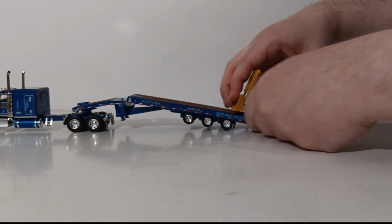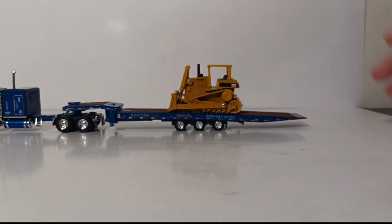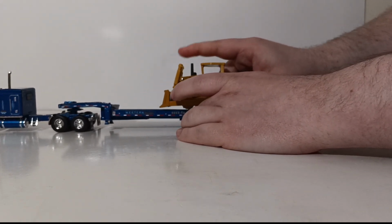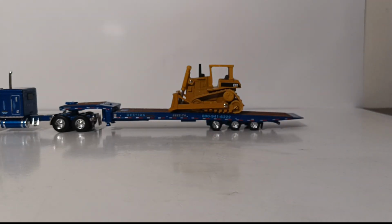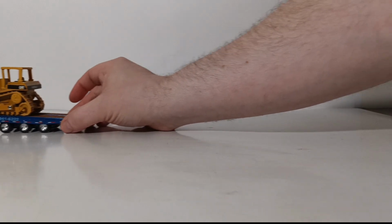Now, as this would be happening, the trailer would then come down, and then the operator, of course, of the trailer would then move the wheels to the back or center, wherever he deems the heaviest part of the load to be, to offset the weight of the dozer. He then would chain everything down, make sure that it is secure and ready to go down the road, and then he would be off to the races.